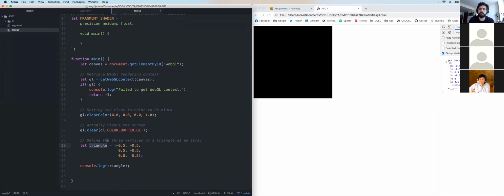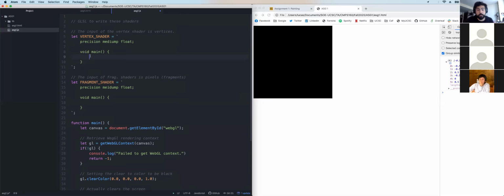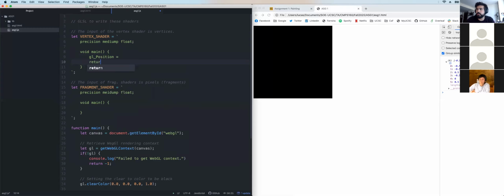We're going to see in the next assignment that if you want to rotate or scale a certain shape, we're going to need to do transformations in the vertex shader. But now we just want to draw the triangle as it is. Even for that, we're going to need to write at least one line. And this is an important introduction here. In GLSL, we don't use the return statement.